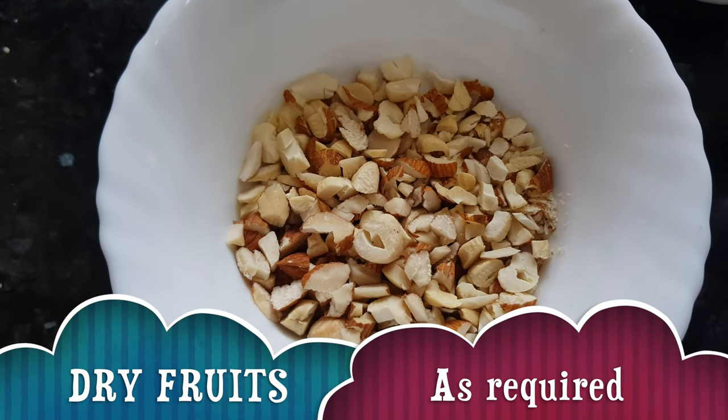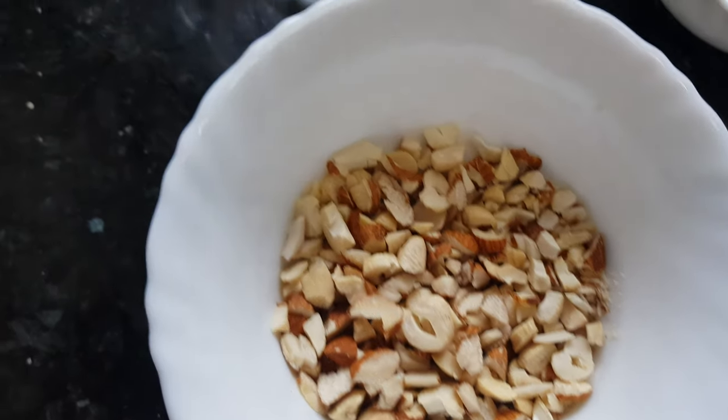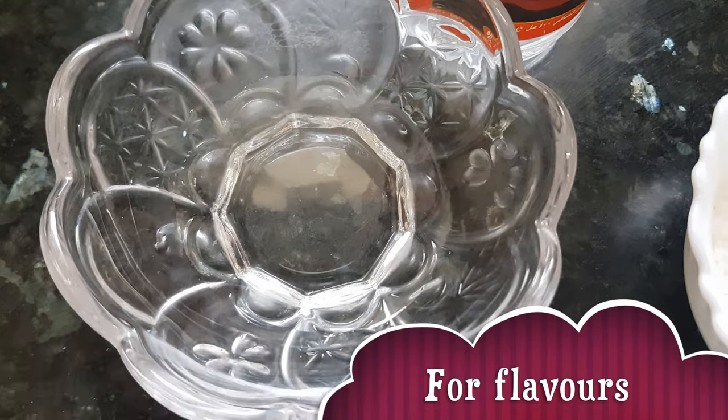This is totally optional. If you want nutty bites in your kulfi, then you can add them or you can totally avoid them. And here I am going to use rose water for flavoring. You can use vanilla essence as well. Let's start making kulfi now.